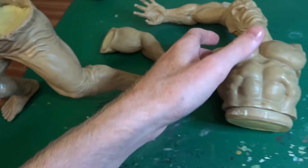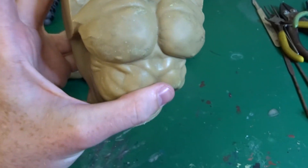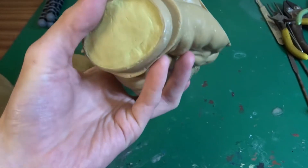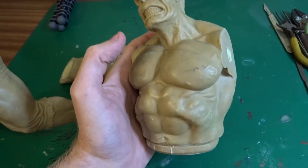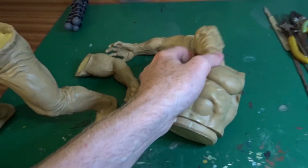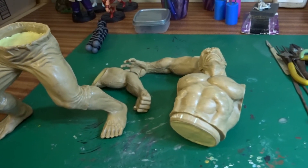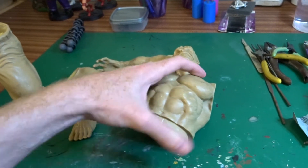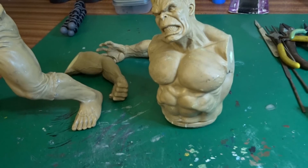The next step was to fill it. I filled this entire thing with Milliput — I used 11 packs of this stuff. So it's really solid and quite heavy now. I wanted this thing to have a bit of weight because it is a huge model, and I wanted it to be really strong and sturdy. So 11 packs of Milliput went into it and it's given me a really solid base to pin and drill and stuff like that.